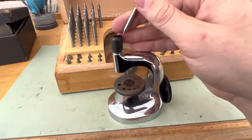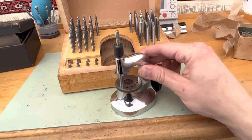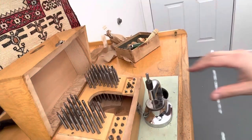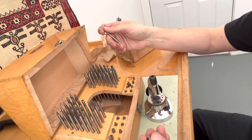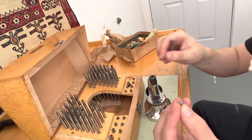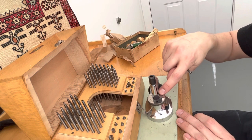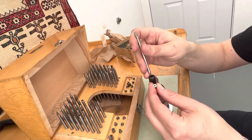This is where you could do your riveting and your rotor axles. If you're unfamiliar with staking sets, let me show you how it works. When you're doing staking work on a watch, for instance you might need to break a rotor axle out or a balance staff out. You put the piece you're breaking — it needs to be a little bit bigger than the hole you're using. If one of these holes isn't the right size, you might want to get a stump. You can also use this to knock out broken jewels.